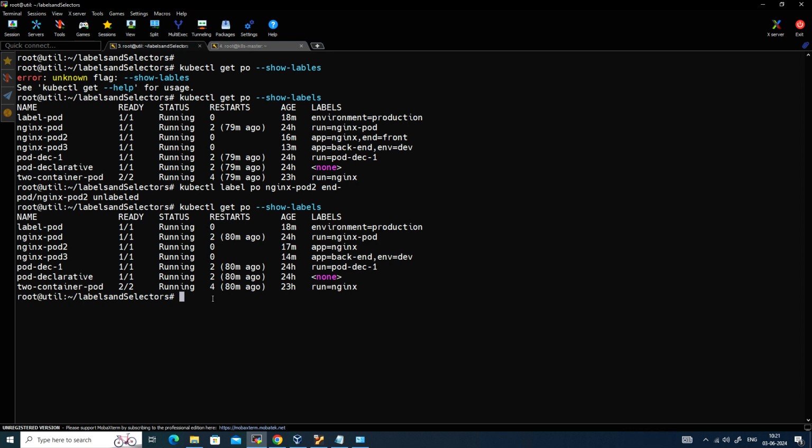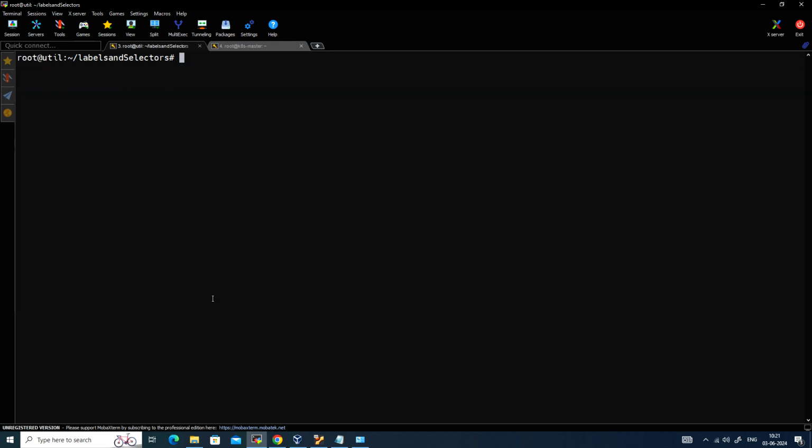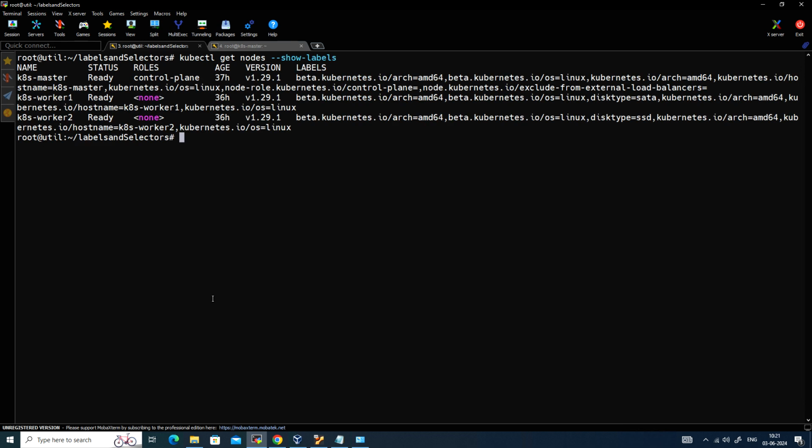Okay, so next let's see how we can remove the label for the node. Before that, kubectl get node --show-labels.